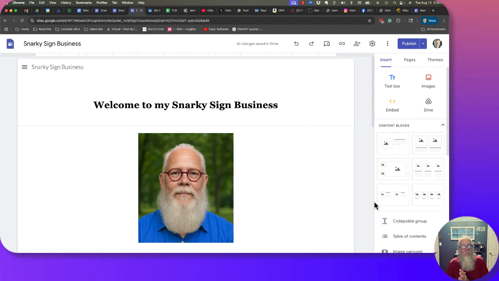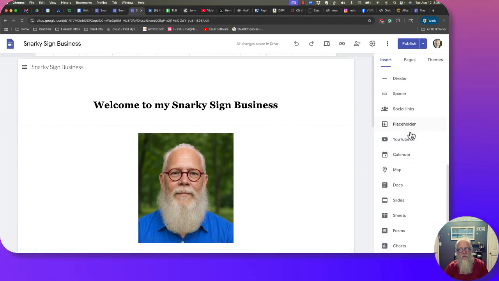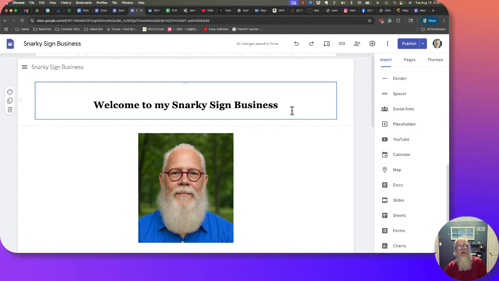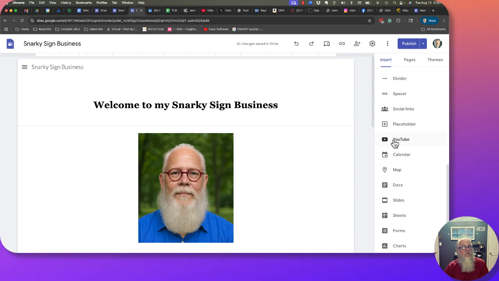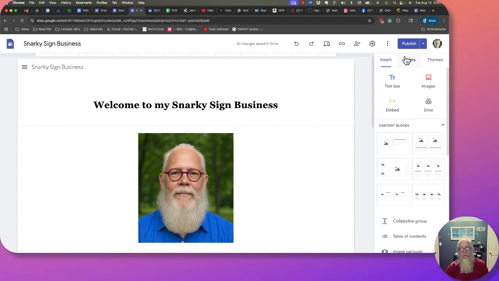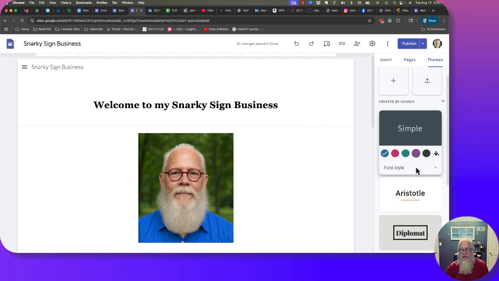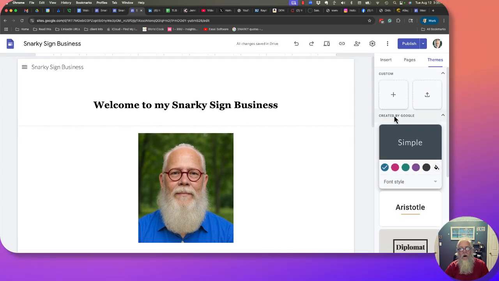By the way, I also recommend that you spend some time looking and seeing what options you have over here. Some really cool stuff here. Placeholders is important, so you can use a hyperlink that says go to this placeholder. YouTube, insert YouTube videos, insert your Google Calendar, insert a map of where you're at, etc., etc. You want to experiment with these. Inserting Google Forms, another great use for Google Sites. Experiment, understand what you have to work with, check out the themes so you understand what they are, and then you will be able to create pretty cool websites using Google Sites.